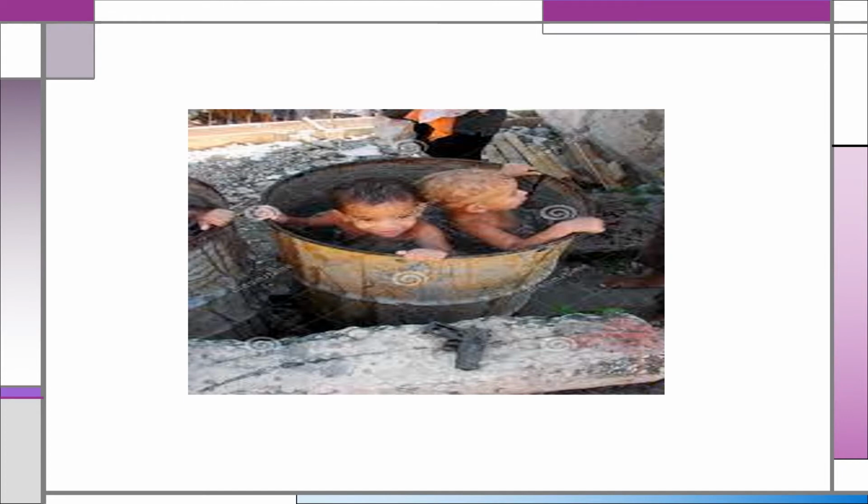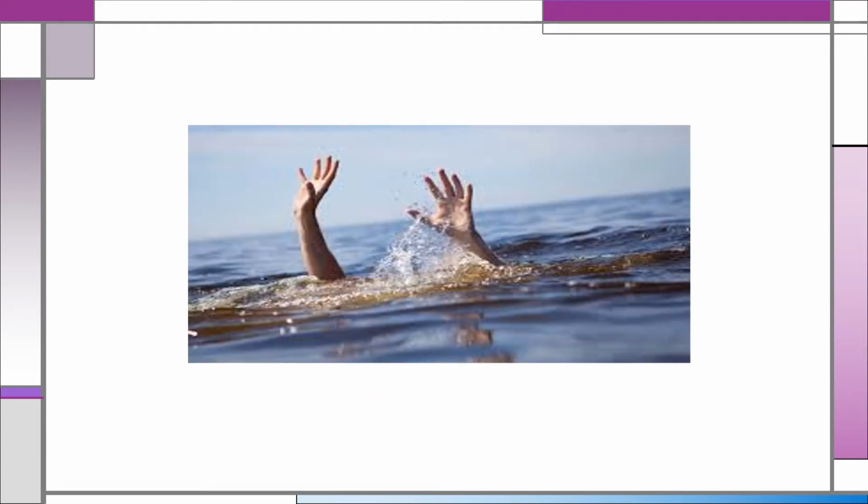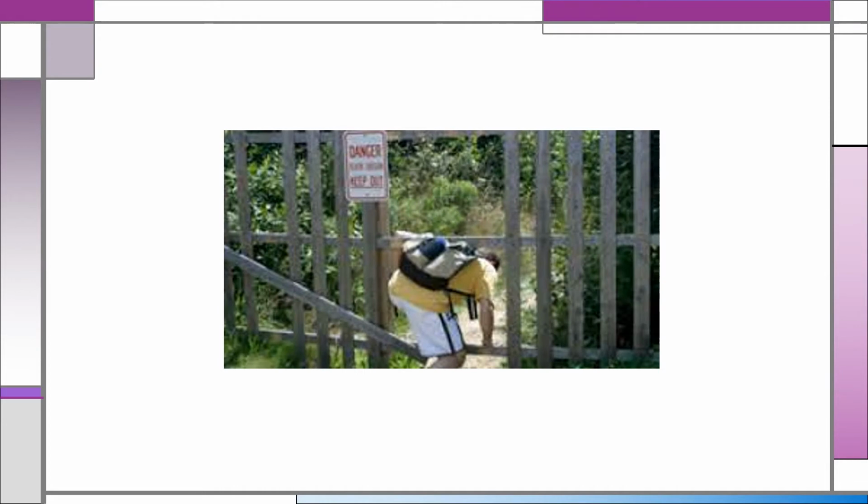One day when Mario was playing with his friend, they saw the tank inside the factory and began playing and swimming inside it. While bathing, Mario sank to the bottom of the tank, only to be fished out later already a cadaver, having died of asphyxia secondary to drowning. The lower court decided in favor of the parents, saying that the petitioner is liable for damages due to the doctrine of attractive nuisance. So the issue is whether or not the doctrine of attractive nuisance is applicable in this case. The Supreme Court said no.